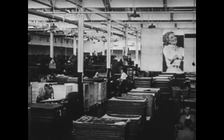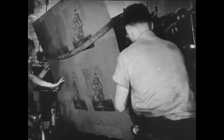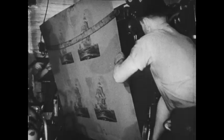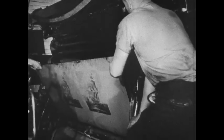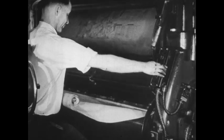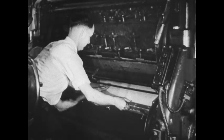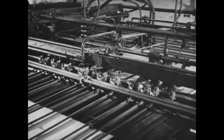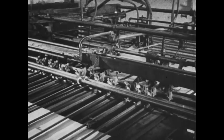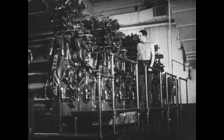Modern mass production is evident in this huge photo offset press room, making possible reproduction in terms of millions instead of dozens. The press men clamp the press plates of our treasure galleons about a large cylinder on a huge rotary press — four images on each metal plate, separate plates to pick up ink for each color. They carefully wrap the rubber offset blankets about second cylinders. On third cylinders below, the paper as it is fed through will receive ink from the rubber. Ink is fed to metal plates above, transferred to rubber, and afterward to paper. The huge press springs into action with automatic feeding of paper as multiple plates, ink and water rollers, cylinders and paper make their contacts.